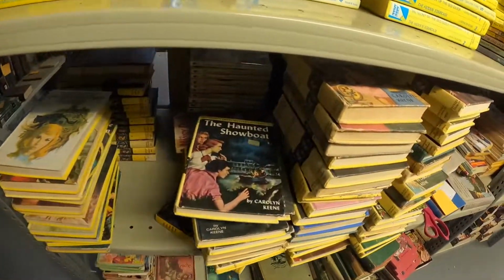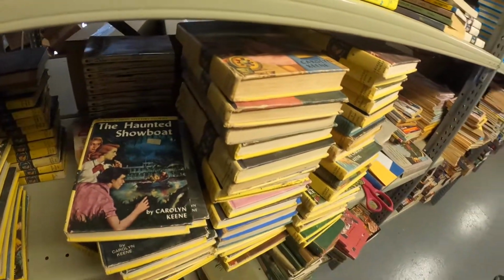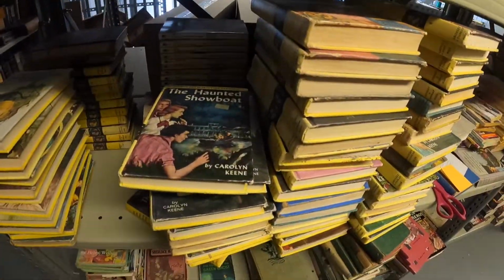You could also do the vintage ones of Nancy Drew. These sell better and for more money. So recently I sold 24 of these. You could also sell these on Amazon, like 1 through 10. I don't know what the going rate is, but I like to do it on eBay. It's easy. They sell quick. They sold within 2 days. For 24 of them, I sold them for $64.95 plus $12.95 shipping. So Nancy Drew books, both these and the vintage ones, sell for really good money.